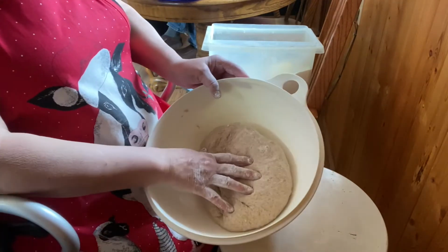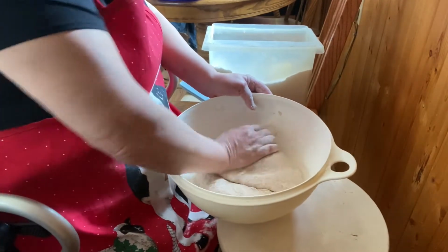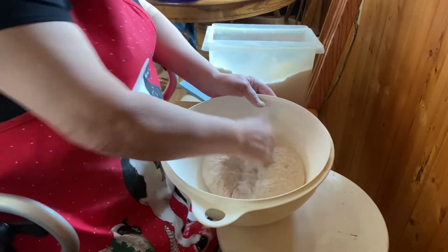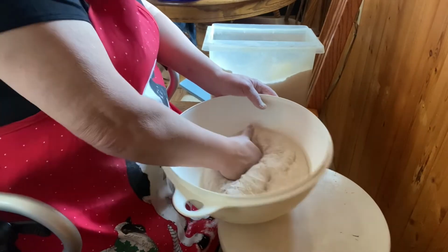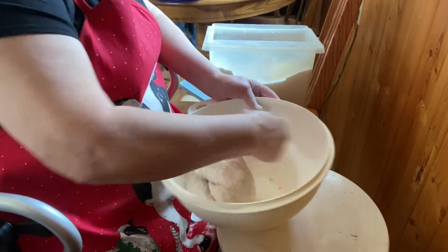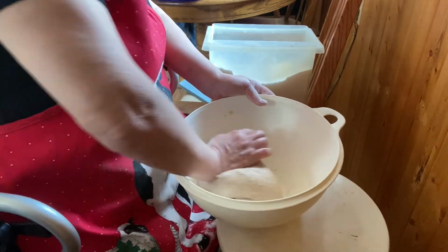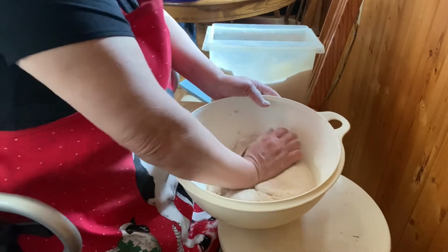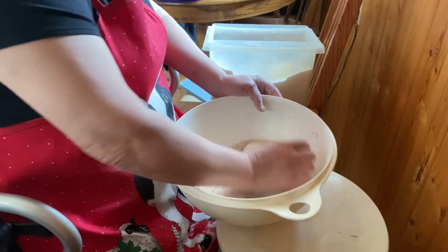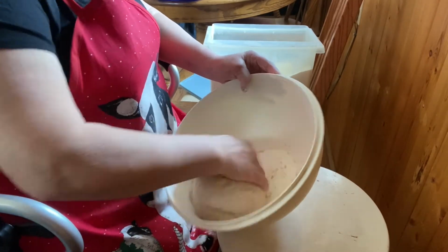So with this, it's a bread recipe, but sometimes I make buns with it. I do cheese sticks, and the next time I do cheese sticks, I'll show that to you. It's very simple to do. And maybe today will be the day I make cheese sticks. We'll see. So if you just want buns, say you're thinking of buns for a sandwich at lunchtime, you can make up your buns and just make up 6. You don't need to make up a whole big batch and freeze or anything. You can just make up what you're going to eat fresh.